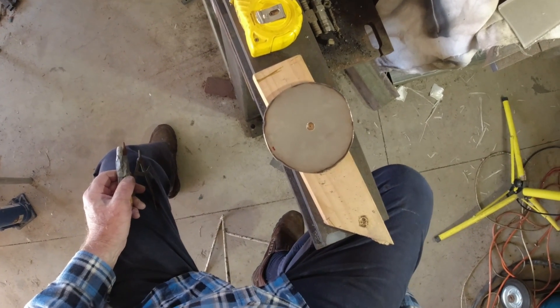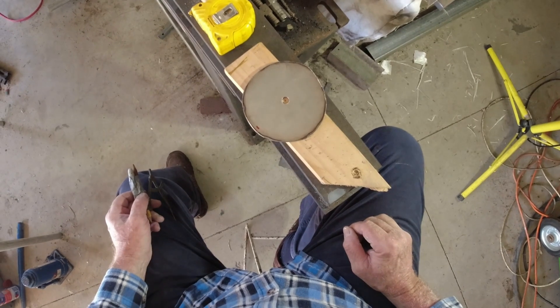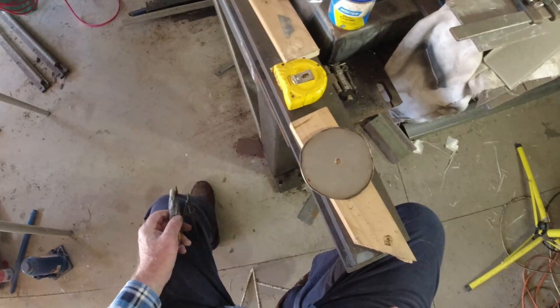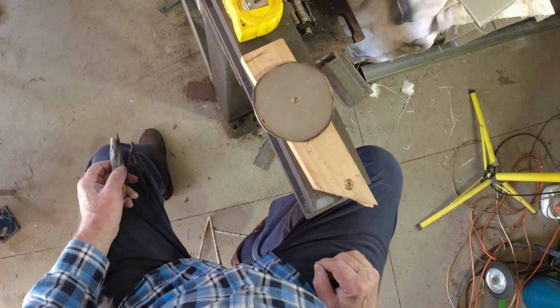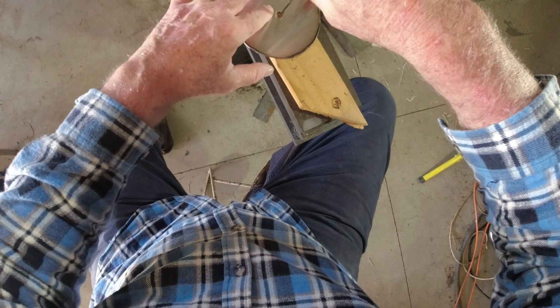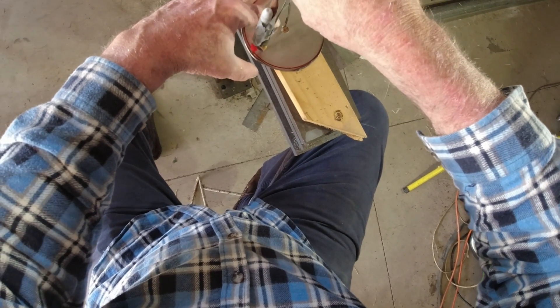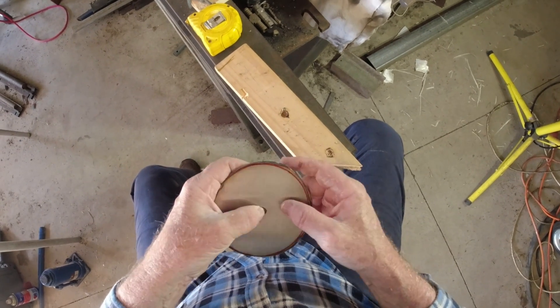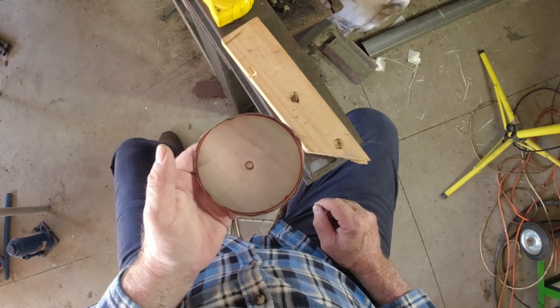The round plate I'm trying to cut for the base for the Furuno satellite compass — I've had a couple of goes at it. I tried putting it in a lathe first but I wasn't able to support it well enough for the cutting tool to work on the two mil stainless. I then tried plasma cutting it and trimming it in the lathe, but that didn't work either. So now I'm going to draw it with a compass, put the point in the centre hole as my mark, then use a cut-off wheel to slice around it and finish it on the bench grinder.